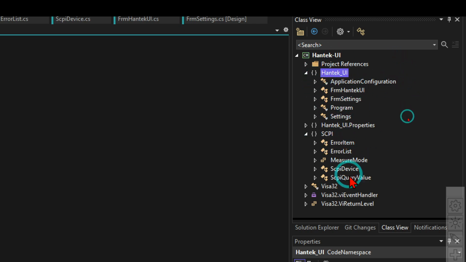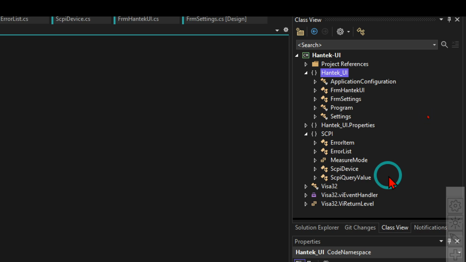It stores its information in a class called SCPI query value. The information that comes back from the multimeter is stored in there, and there are some helper methods to actually view the information.